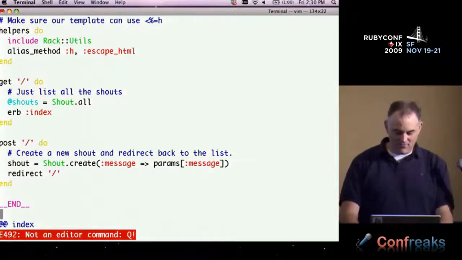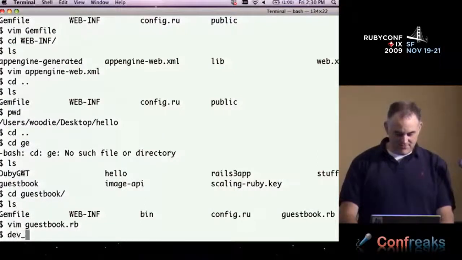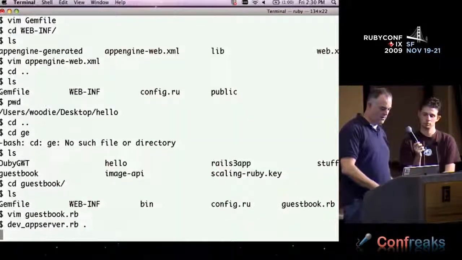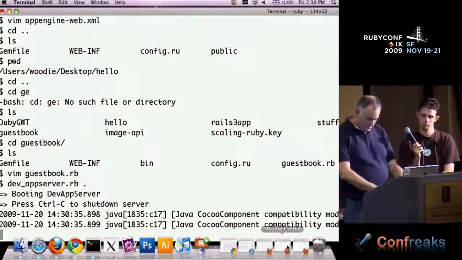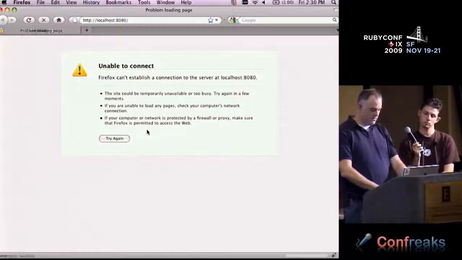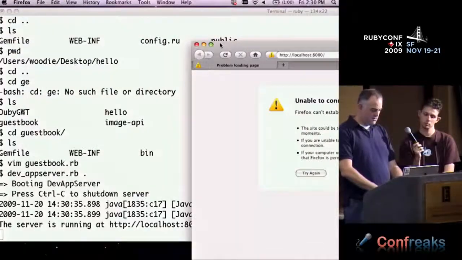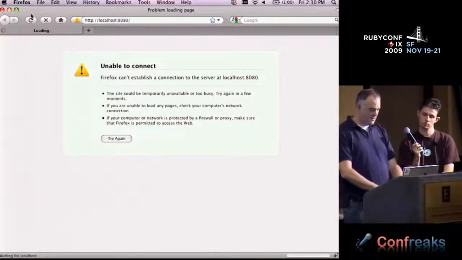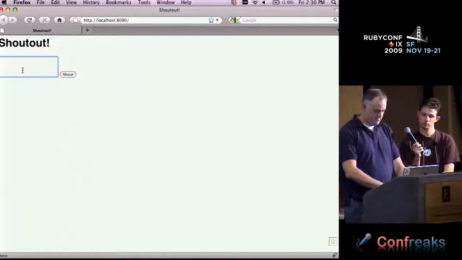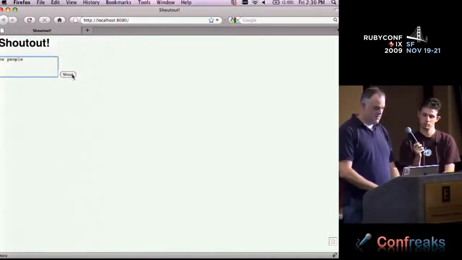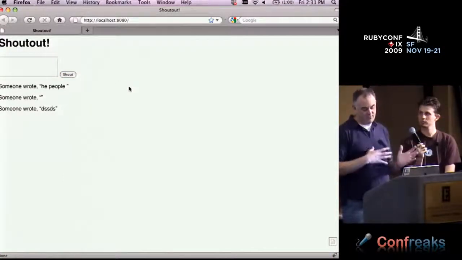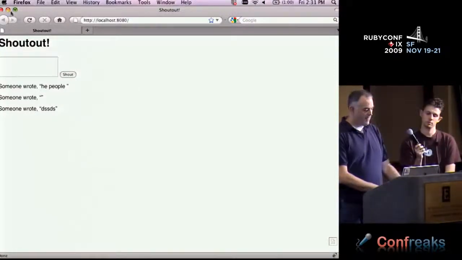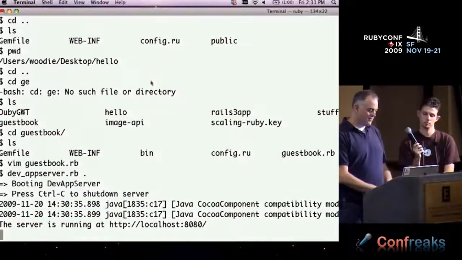So what happens when I run that? Well, I'll do that right now. Again, I'm just going to run dev app server. And in a second, it will be ready. And I will reload it. Okay, here it comes. So there it is. And I wrote nothing. That is the simplest app that is putting data into the data store, pulling back out, displaying it. Really not that exciting, but that's really all a web app is in this case: you want to have a persistence layer and you want to make it simple to create and deploy.